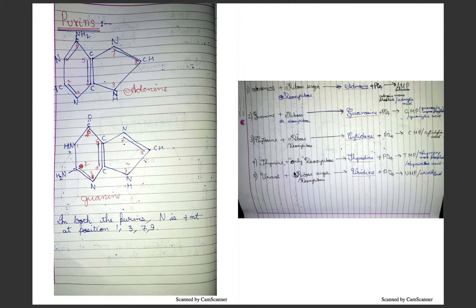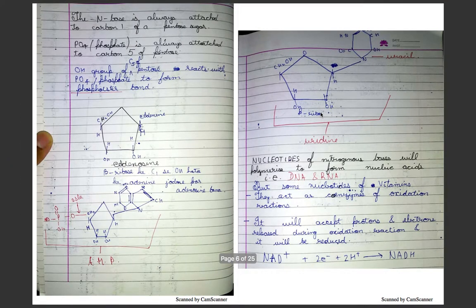Now, this page is very important. You see here, adenine plus ribose sugar forms adenosine, and adenosine mixed with phosphate gives adenosine monophosphate, that is adenylic acid. Similarly, guanine and ribose give guanosine, and with phosphate, GMP. Cytosine plus ribose gives cytidine. Thymine mixes with only and only deoxyribose, not ribose. This is to be learned. The rest four can be mixed with ribose and deoxyribose. Thymine is the only exception.